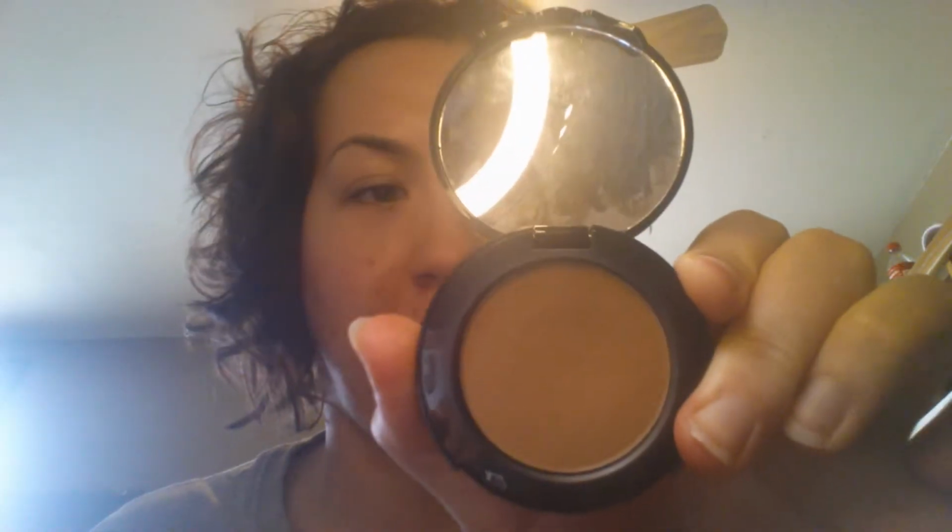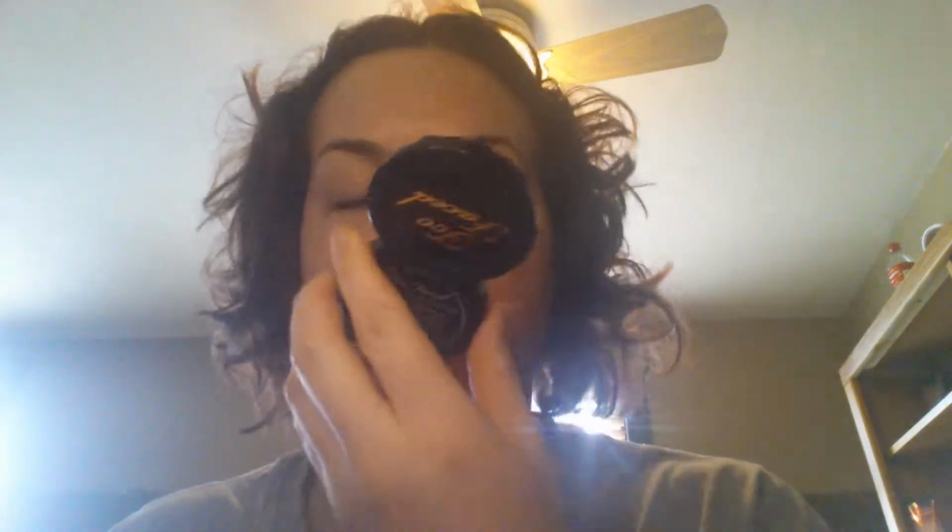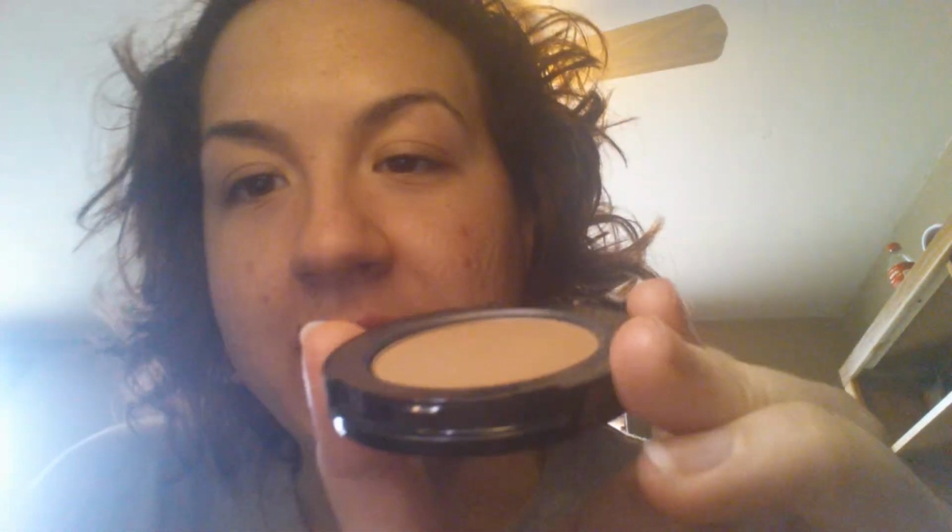And then I've actually hit pan on the Rimmel Stay Matte Shine Control in 1 Transparent. So excited about that. I can get to a new powder. I really love the Too Faced Chocolate Soleil bronzer, and this is in medium deep. And the smell, and look, I did hit pan on that too. Oh, so excited when you hit pan on a product. Then you can move on to the next thing.